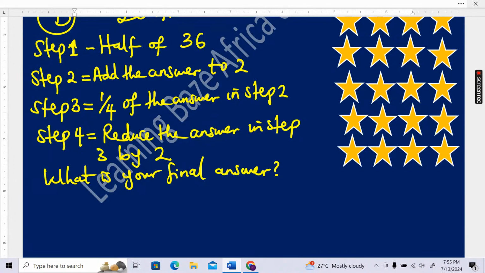Let's see who goes with 20 beautiful stars tonight. All right? Do it very well. Think very fast. Type your answer and your name together. I will only call the people who type the answer together. Type your name and your answer together. 20 stars ready now to the first set of students.